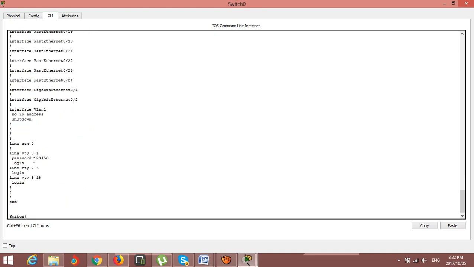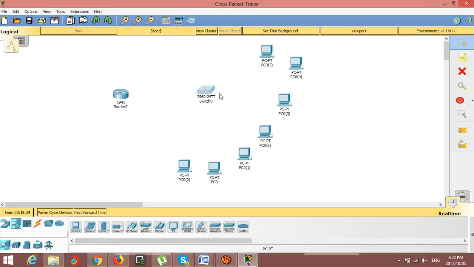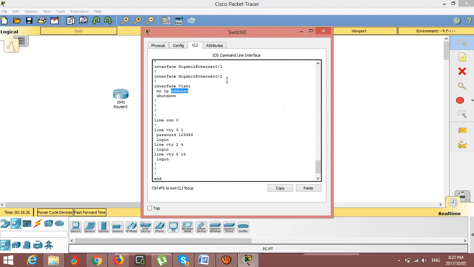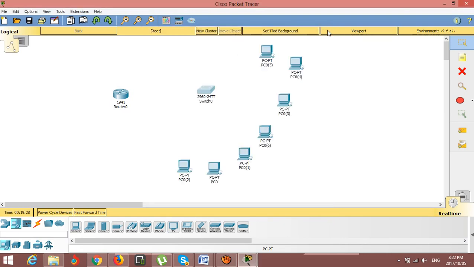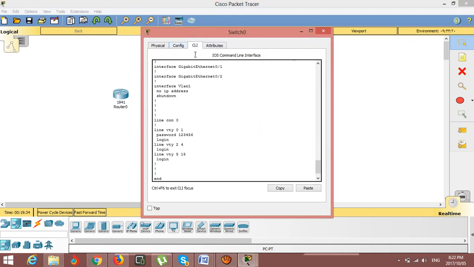You already saved your computers. At this time, how can you do this? Exit from this computer. And here just activate. You also exit from this place. That's possible. This command will be active.